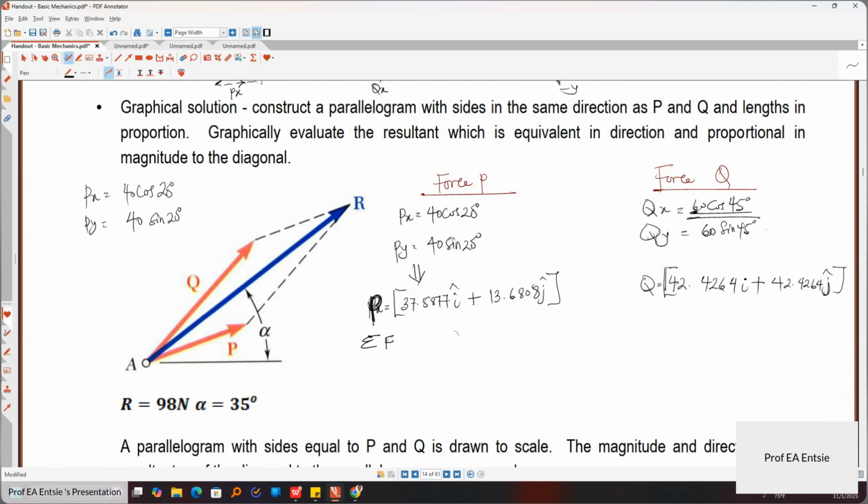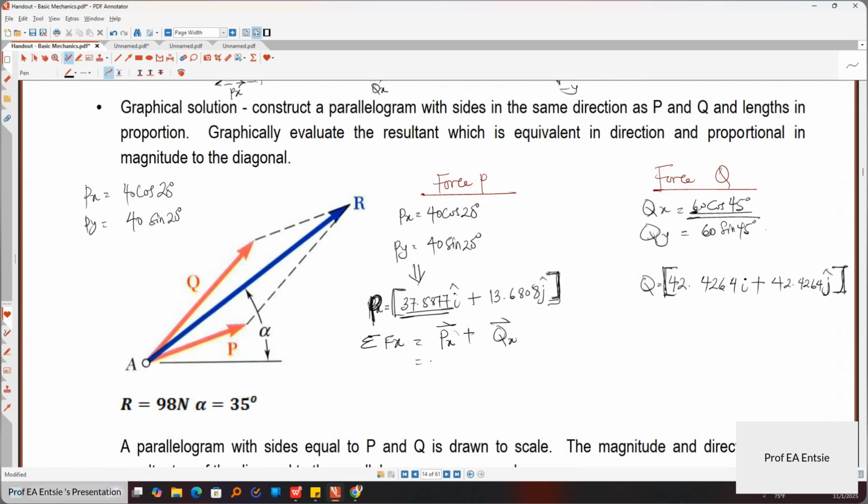summation of Fx. Summation of Fx means we are summing the force component of P in the x direction to the x component of Q in the x direction. So when we come to P, what is the component of x? The component of x is the one with the I attached. So this is the whole P, the one in square bracket is the whole P force in terms of the Cartesian form. So now, if we want the summation of x, we will sum the x component of force P, which is in this square bracket, to the x component of force Q in this bracket.